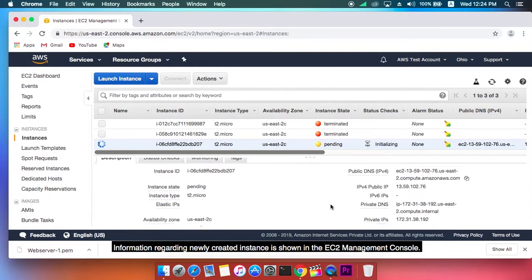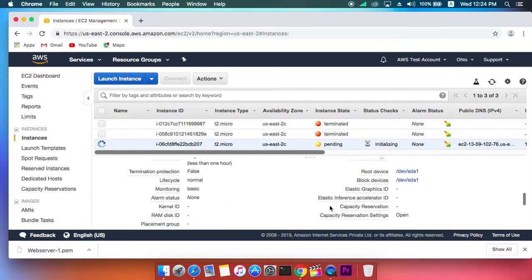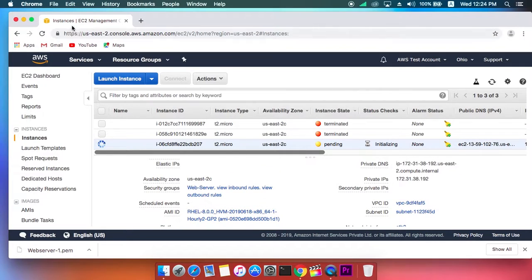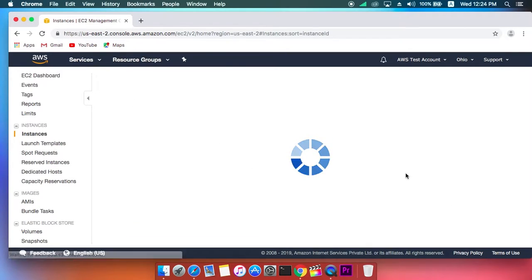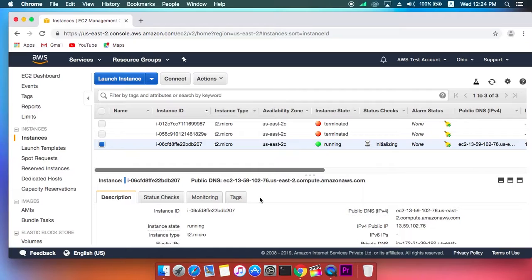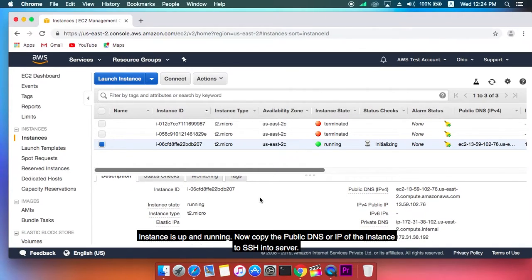Information regarding newly created instance is shown in the EC2 Management Console. Instance is up and running.